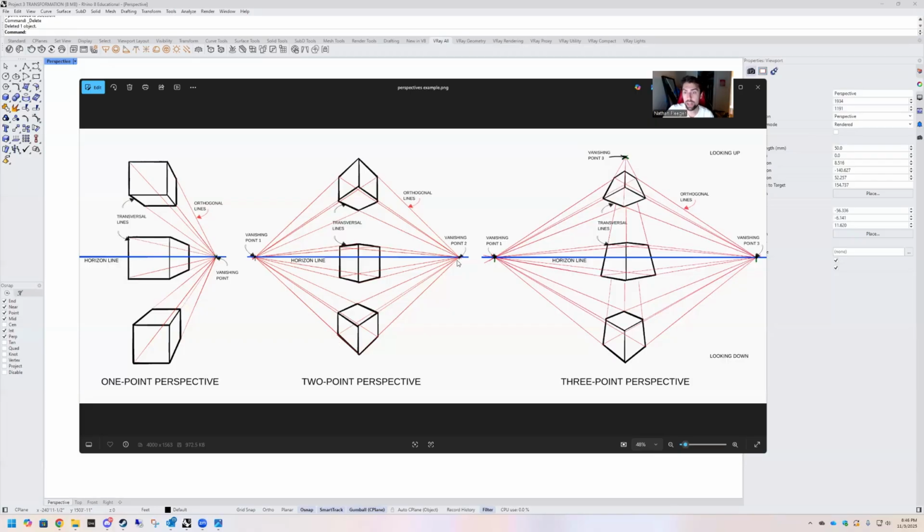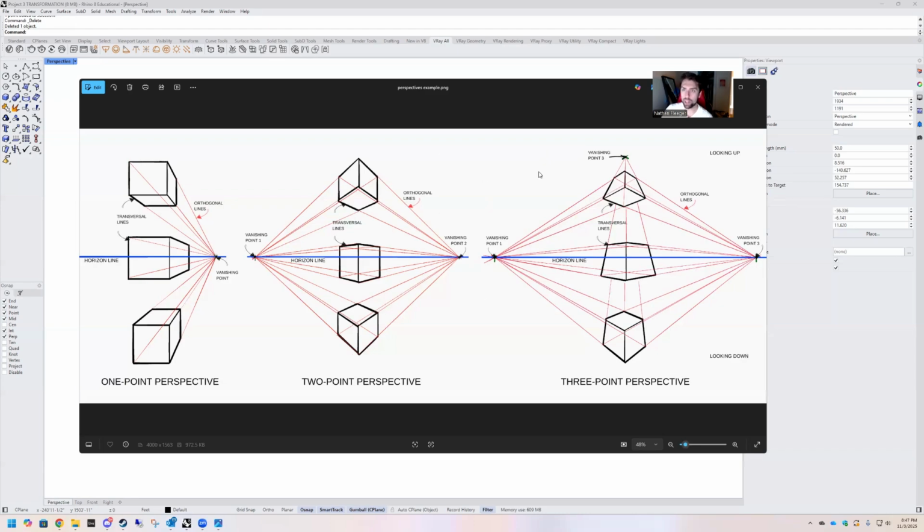There's two vanishing points off in the distance. And with 3 point perspective, nothing is parallel. You can see the sides of the cube, which would be parallel over here and over here, even the sides are no longer parallel, because then there's this third vanishing point that would be up in the sky, right?